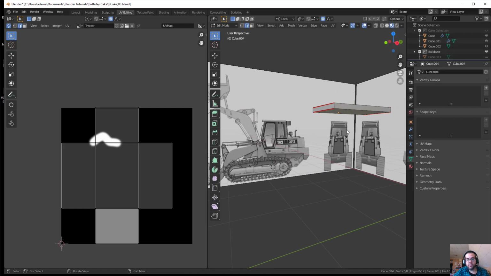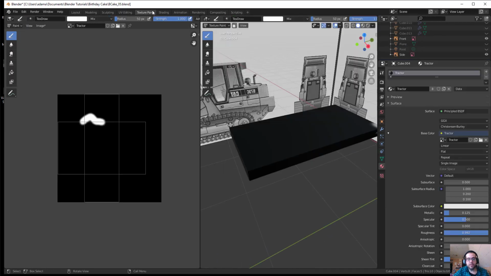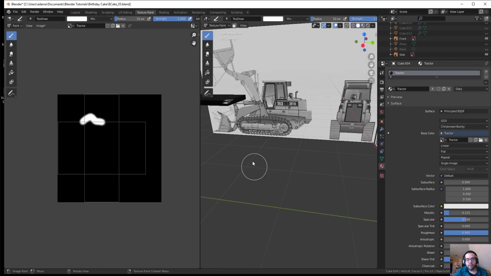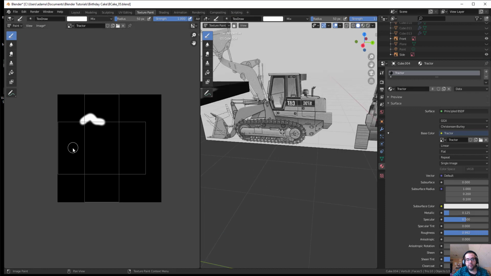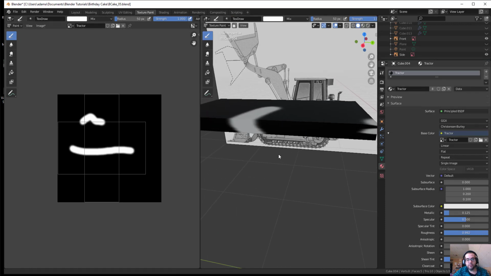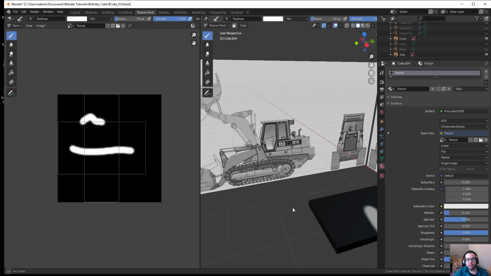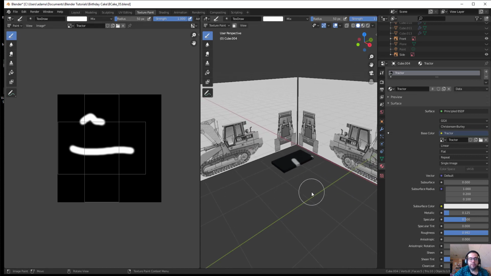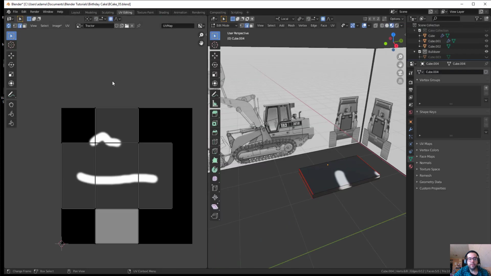So if I click on this to show my texture in the view, and then I go back to my texture painting here, you can see now that though it's shifted, watch what happens when I draw across the surface. I get a very nice clean line there for that unwrap. Now I don't want my UVs there, right? So let's go back to UV editing mode.